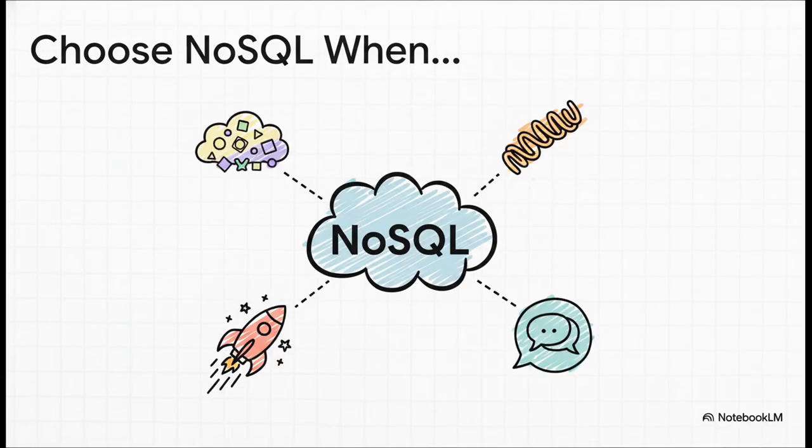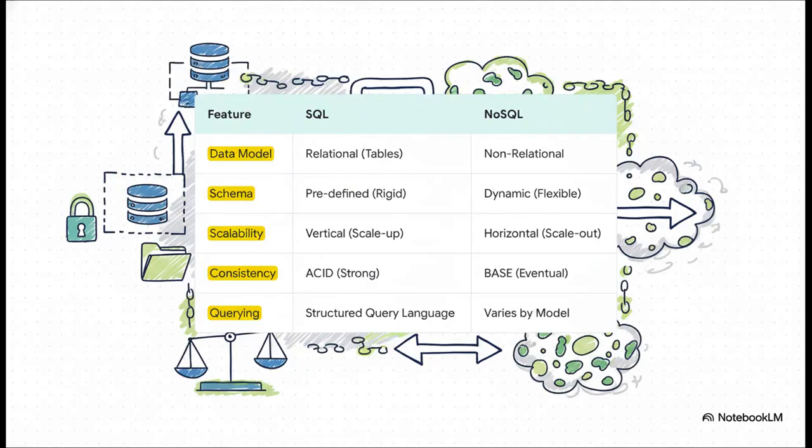But you should be looking seriously at NoSQL when your biggest worries are handling insane amounts of data, when that data doesn't fit neatly into tables, or when you need a schema that can just change and evolve on the fly. Here, speed and availability are king, which is why NoSQL powers so much of the modern web, from social media to big data. And here it is, the whole story in one simple table.